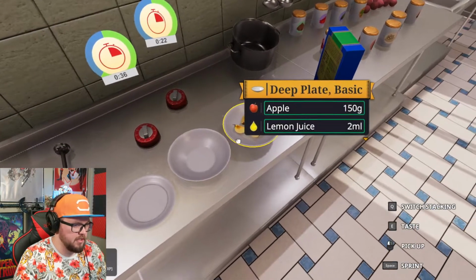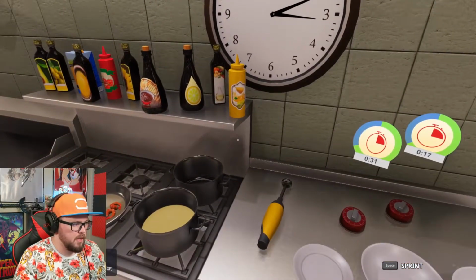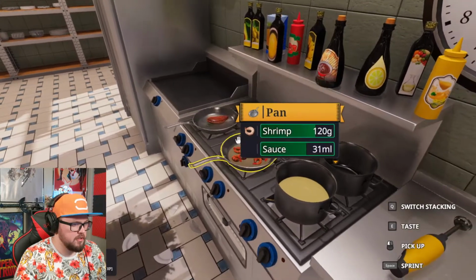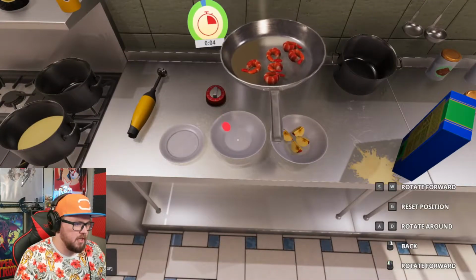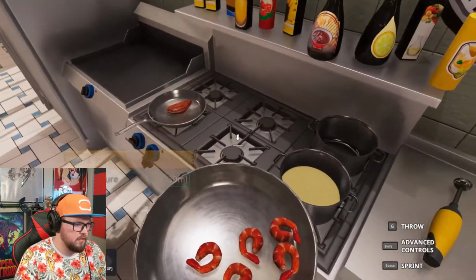Why did I buy another one? I just could have reused this one. They would have never known. Ah, crap, I don't remember which is for which. Who am I? Oh, this is a mistake. I'm gonna pour some shrimp juice on the. No, all good to go.